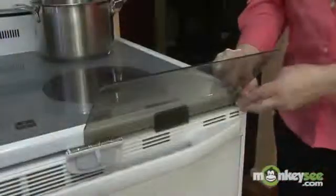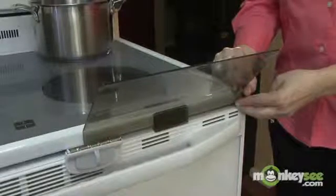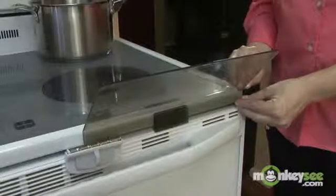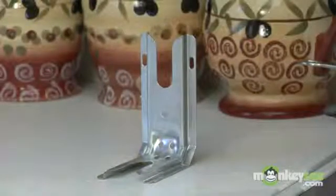This is a sample of a stove guard. This is only one panel. But if you add a stove guard to your stove, you could put one across the front or along the side, and it would come with multiple panels to prevent children from reaching up and touching the hot stove or hot burners. This is a sample of a stove anchor bracket.